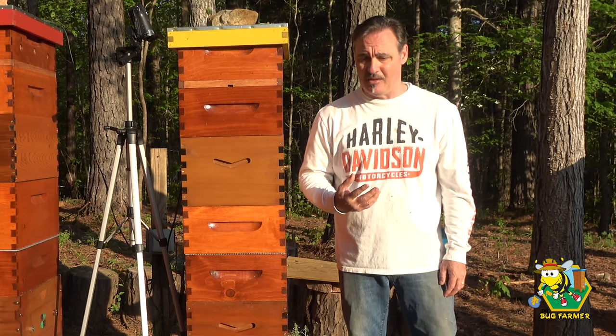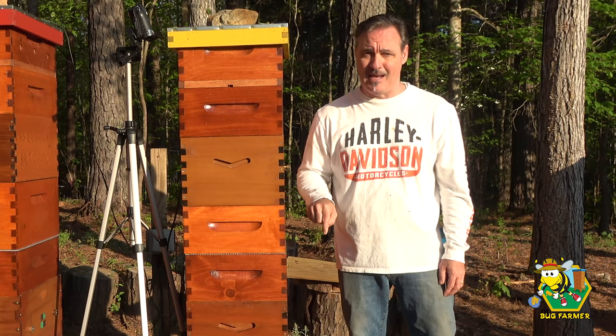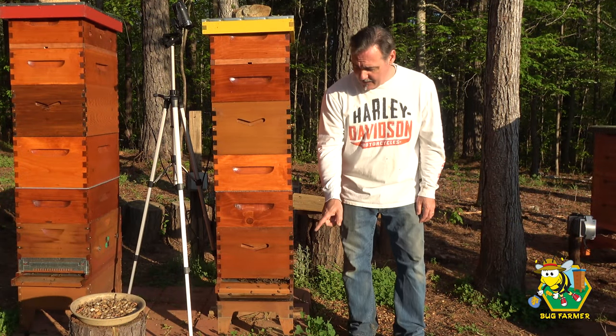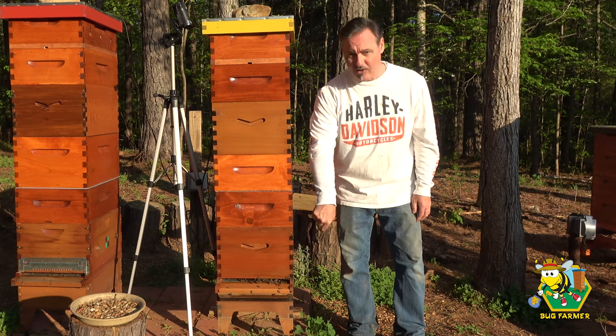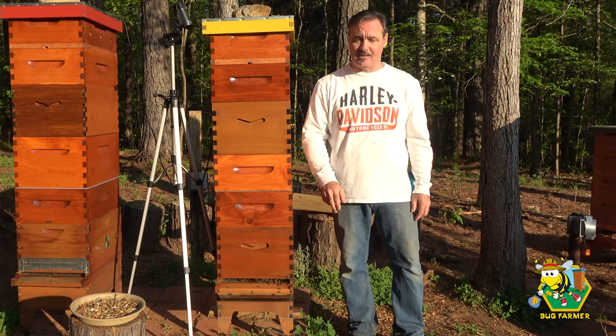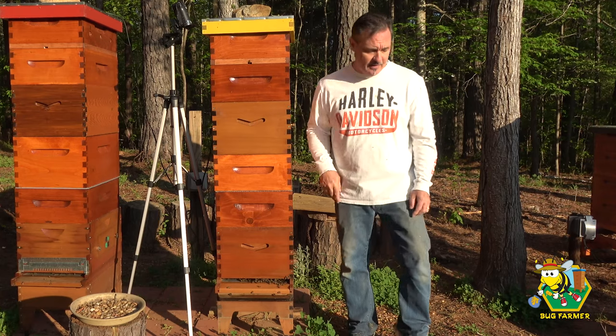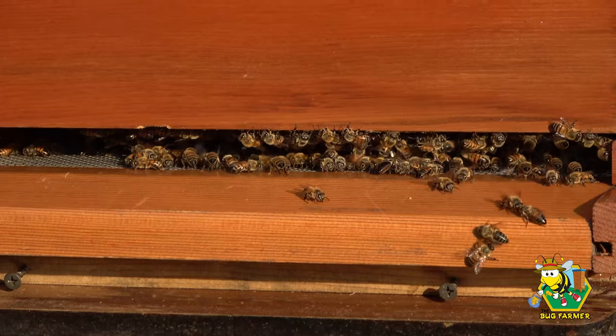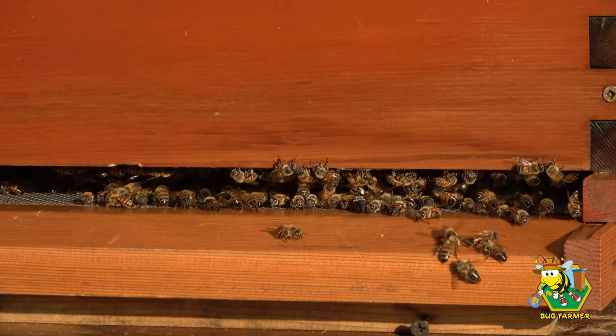And this is why I think they're going to swarm, because there are a lot of bees in here. There's so many bees in here, and I don't know whether you can see it from right there, that they can't even get on the landing board and walk up into the hive. There are so many bees hanging in this bottom box. So let me show you that, and then we're going to go ahead and get in this hive. That's what I see.